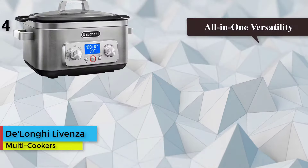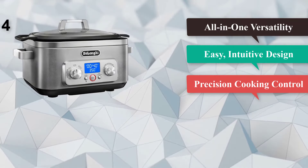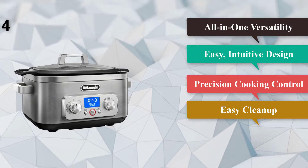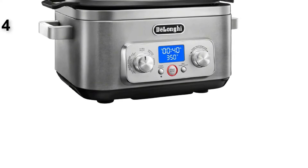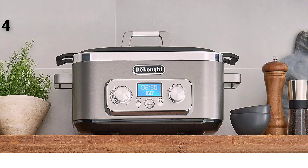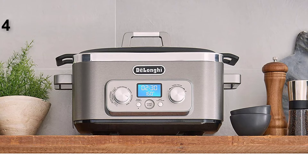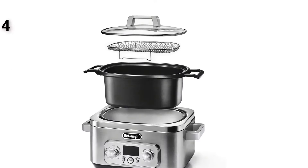Number five: the KitchenAid KMC4241SS Multi Cooker in stainless steel. There's no doubt this multi cooker has a unique look, somewhat like the child of a toaster and a tea kettle, with a jaunty lid and handy side handles. The control panel is arranged in a neat circle with settings for risotto, rice, sear, sauté, simmer, soup, yogurt, boil, steam, low or high slow cook, and keep warm. The addition of the stir tower means this cooker can stir food while it cooks, for perfect risotto every time or perfectly cooked onions that won't stick or burn. The tower has three constant stir speeds and two intermittent modes, so it can be customized to what's cooking.